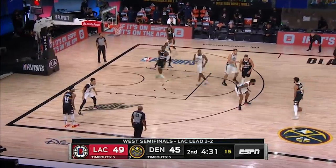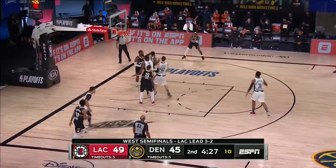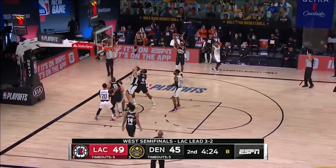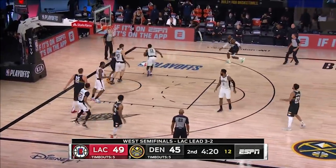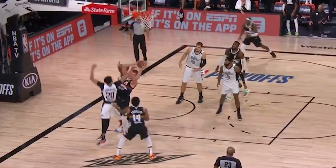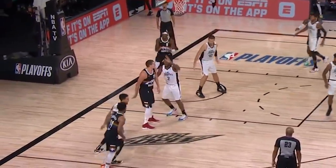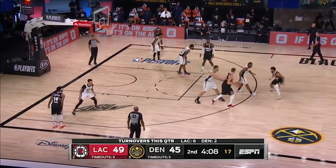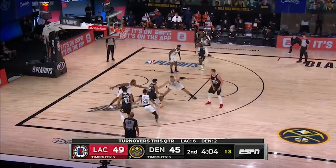Meanwhile, the Nuggets generate a perfect kickout 3 off a short roll from Jokic, but it just doesn't fall. When Kawhi can't keep Jokic off the boards, it looked like they get another chance. And just look at the incredible audacity to throw a no-look behind-the-back pass, which would have been jaw-dropping, but instead it's a turnover.